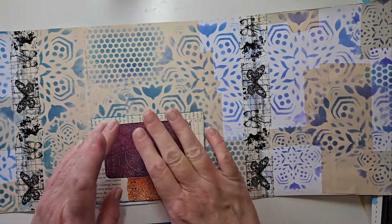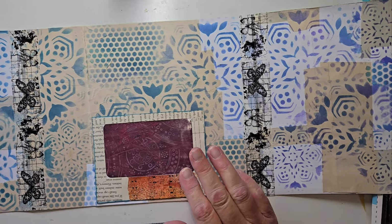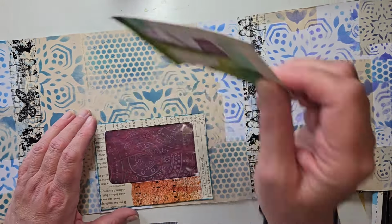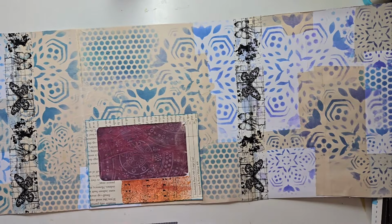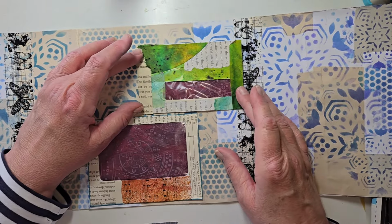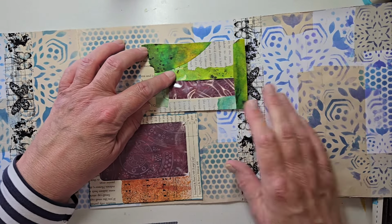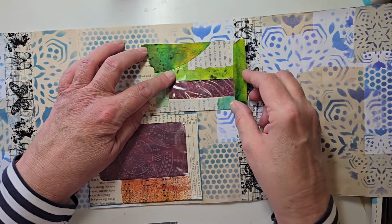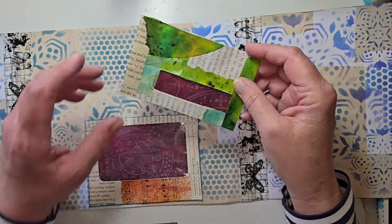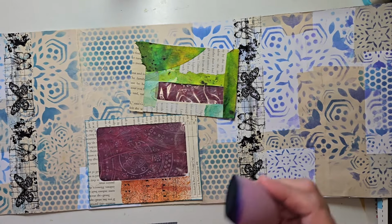There we go. Okay, there's one. And see? Nice. And then should I do a littler one here? See, here's the fold. And this would only take small things, but you know, like tickets and stuff, I want to ink around the edge of this as well.